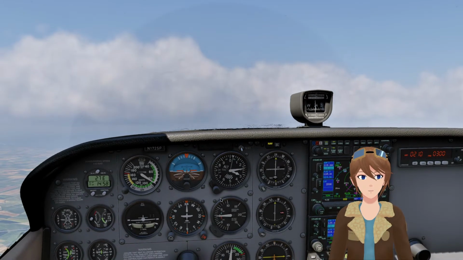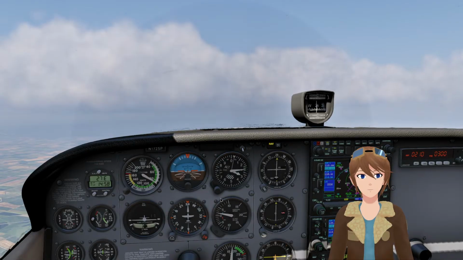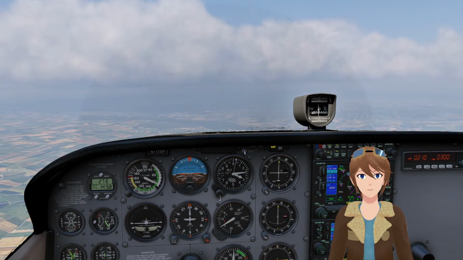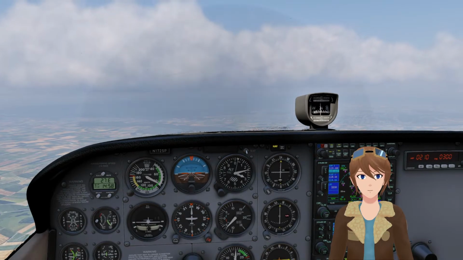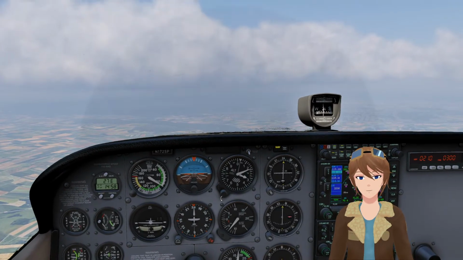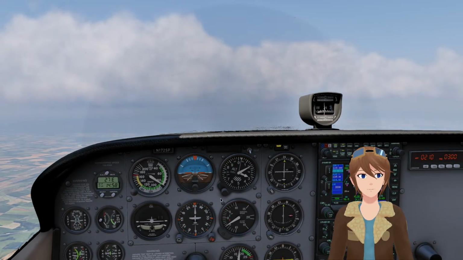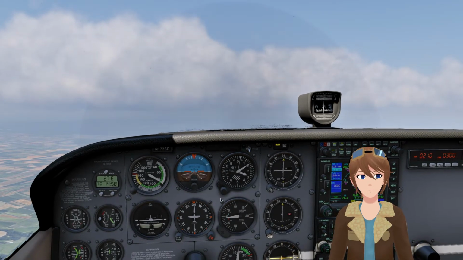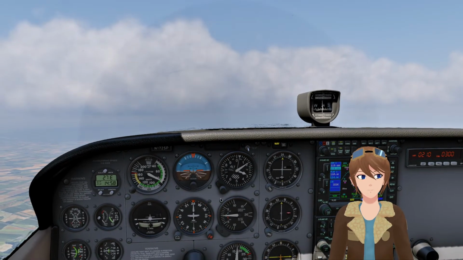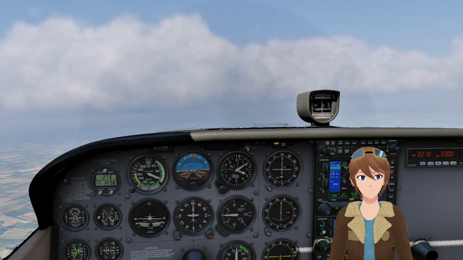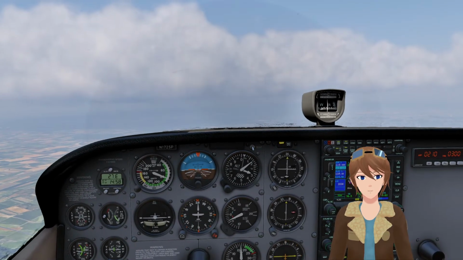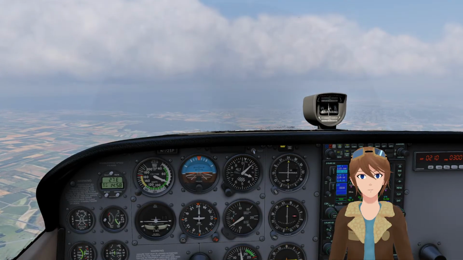So a little fast, so fine, we can. I don't want to mess with speed too much. Beat off a little bit of that pitch. We use the pitch to beat off a little bit of that speed. Also gain a little bit of altitude. Stay on the glide slope. Right now we're a little bit high, so you can take out some of that power.